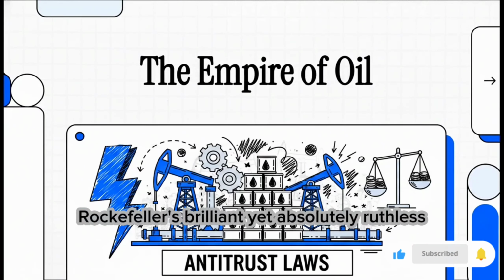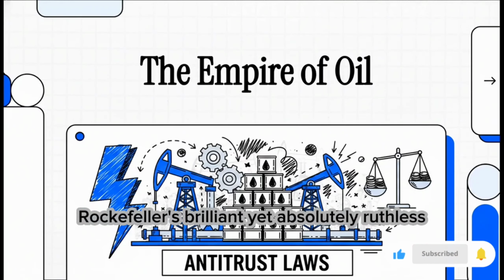Through a cartel called the South Improvement Company, Standard Oil managed to secure secret freight rebates of up to 50%. But, incredibly, the deal didn't stop there. The railroads actually paid Standard Oil a rebate every single time a competitor shipped their own oil. Just imagine that for a second, your competitor making money every time you make a sale. It was a ridiculously powerful and obviously highly contentious advantage.